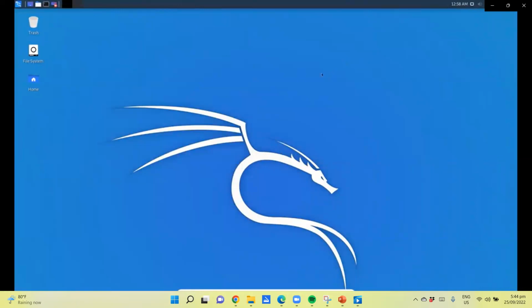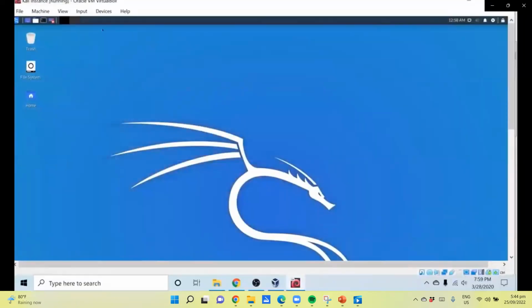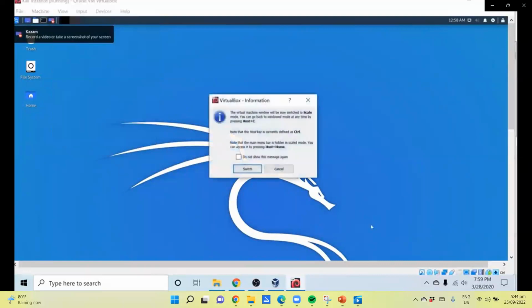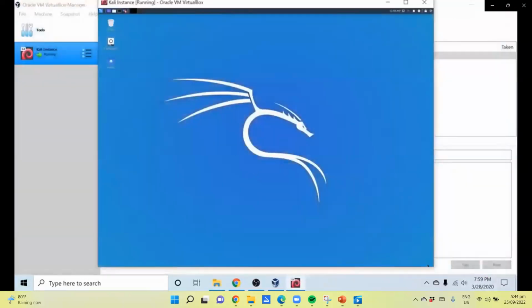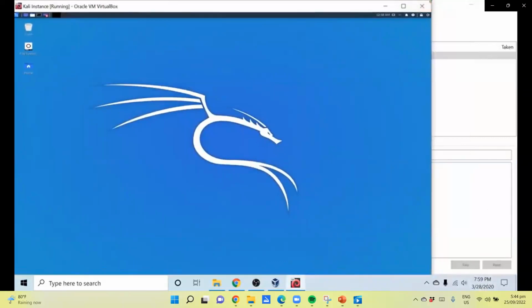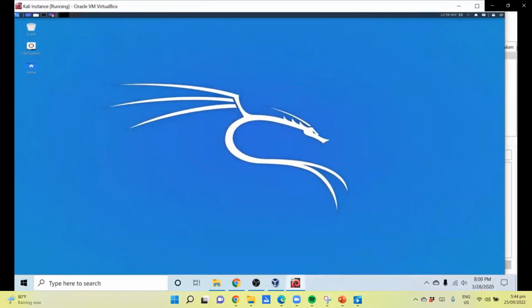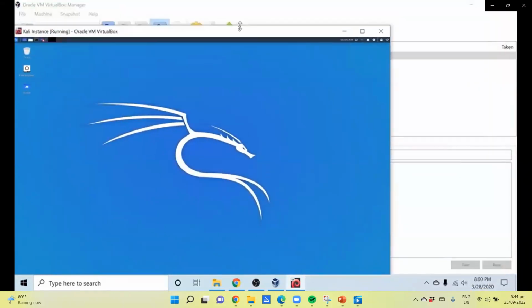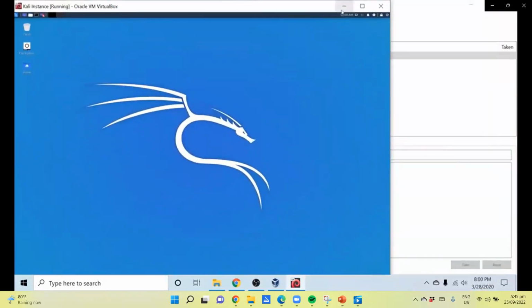If I want to get out of the full screen view, I can always go down to the bottom here and hit exit or minimize it. And then we can go back into the view and let's just do the scale mode so you can see that one as well. What the scale mode allows you to do is scale the virtual machine to whatever size you currently have. This is nice too, so you can get in and out of the virtual machine real quick and not have to change the resolution around a bunch of times.